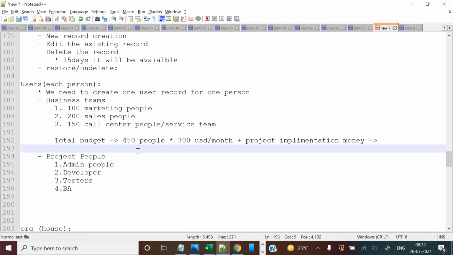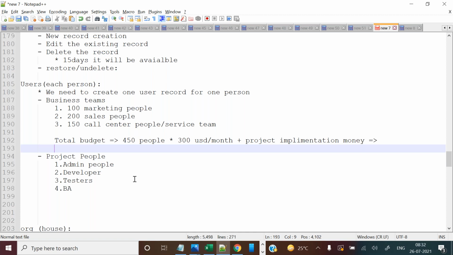And now you might have a question. Suppose you got selected in IBM company recently, and in that project already 10 members are there. So you might have a question, who will create a user for me? The answer is, generally the already existing team is there, right? They will create a new user for you.